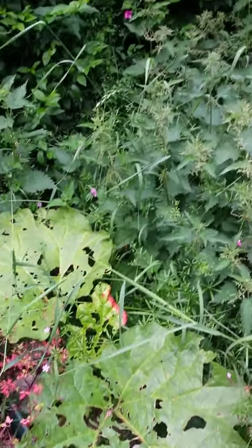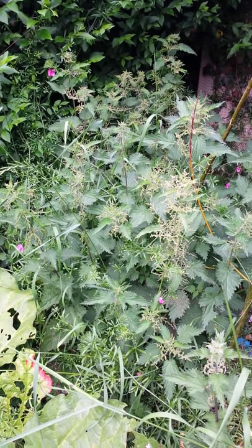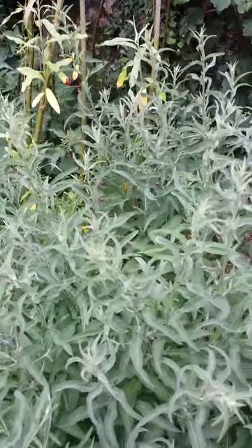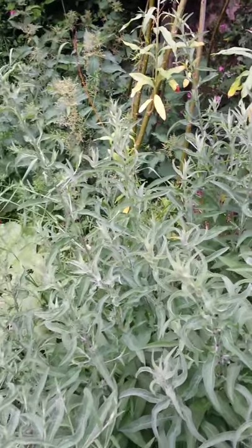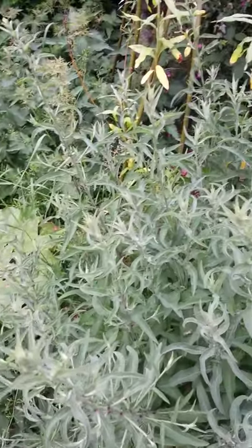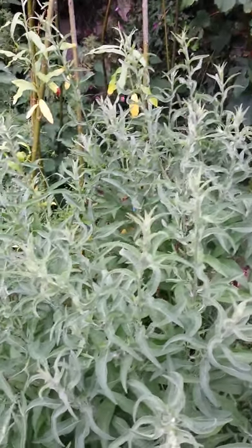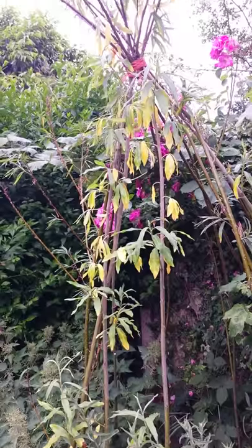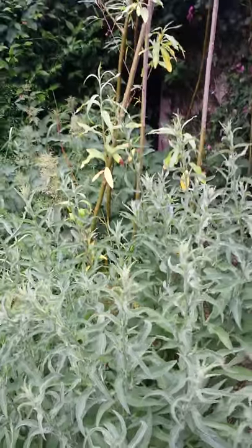I'm letting all that nettle go to seed so I'll collect that when it's ready. This — I wrote down what it is and now I forgot — is it common knapweed? Anyway, whatever it is, it's apparently got historical herbal uses and it's really great for insects and bees. It's beautiful — I'll film it when it actually comes out; it's quite a late pollinator too, so it's a good one. This one here is struggling — probably not getting enough water; this might be competing with it.